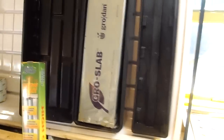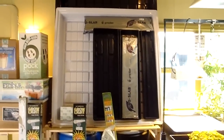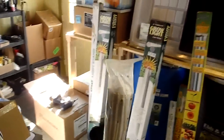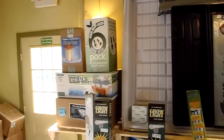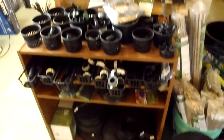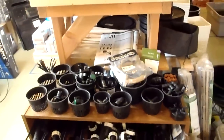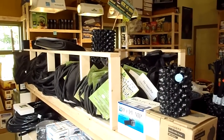Over here we have our hydroponic trays, everything from a little 6- to 8-inch by 3-feet all the way up to 4-by-8 trays, different tanks and reservoirs and component systems. These are ebb and flow component systems. We have small ebb and flow, aeroponic, and deep water culture kits, single pot kits, automatic watering kits, or the components to put such configurations together. You'd be surprised how much you can take the monotony out of gardening with a little bit of planning and automation.